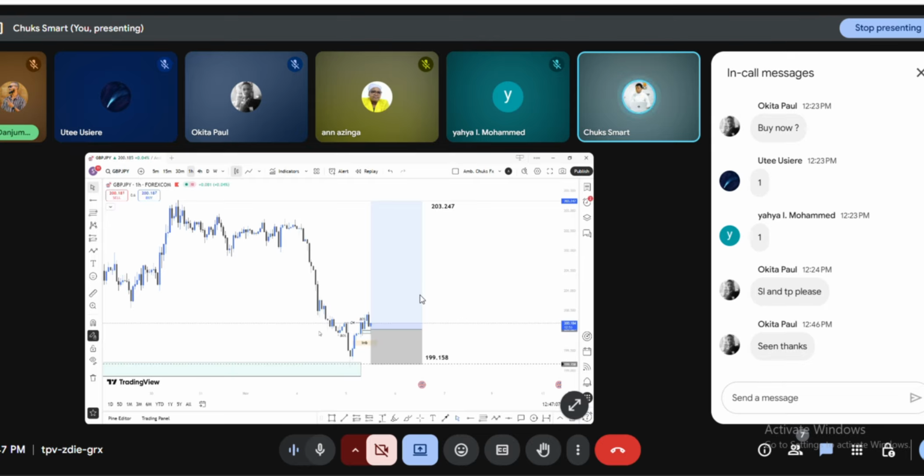Like I said, this trade is a swing trade, but I would advise everybody to take their TP at this particular TP level. It's a swing setup, so you can hold, or if price gets to TP, you can close 50% of your profit and leave the rest to run. But for me, once it hits TP, I'm off. Then I'll look for another entry to continue. That's the best way.